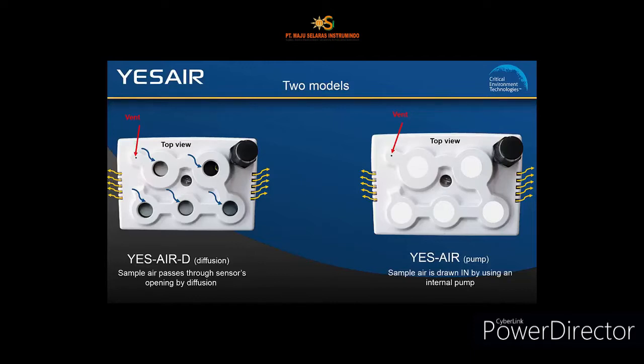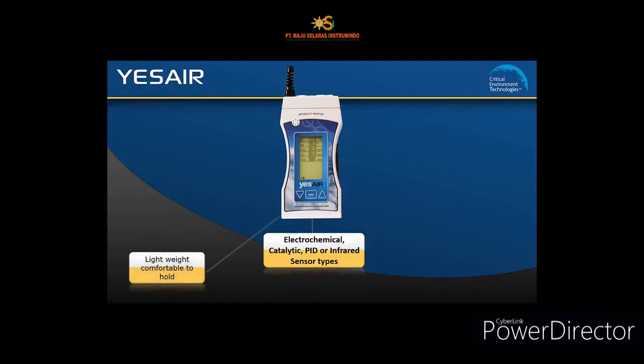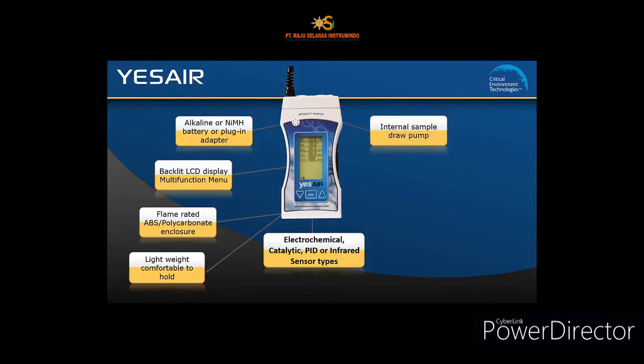Both models offer the following features. Choose from several different sensor types such as electrochemical, catalytic, PID, or infrared. The unit is lightweight and comfortable to hold and has a rugged UL 94 rated ABS polycarbonate enclosure. The backlit LCD display has a multifunction menu. It can be powered by alkaline batteries, rechargeable batteries, or a wall adapter. There is an internal sample air draw pump and 30 different plug-and-play sensors to choose from.